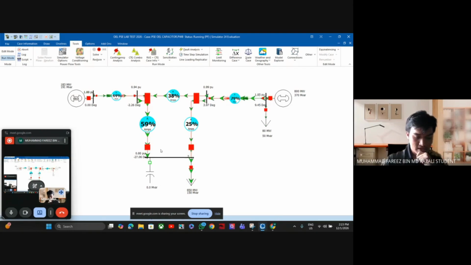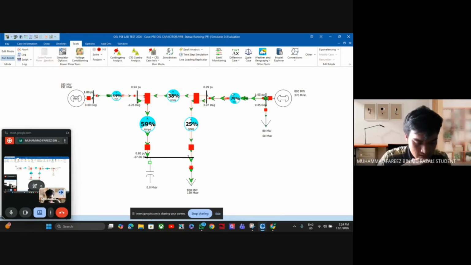What we can observe from here is that the system draws a large amount of reactive power. First, we can take a look at the slack bus. You can see that the slack bus supplies around 191 MVAR. Then several transmission lines show high current loading. For example, this one branch reaches 59%, and there is another branch that goes up to 79%, which is nearly 80%, which is quite high.